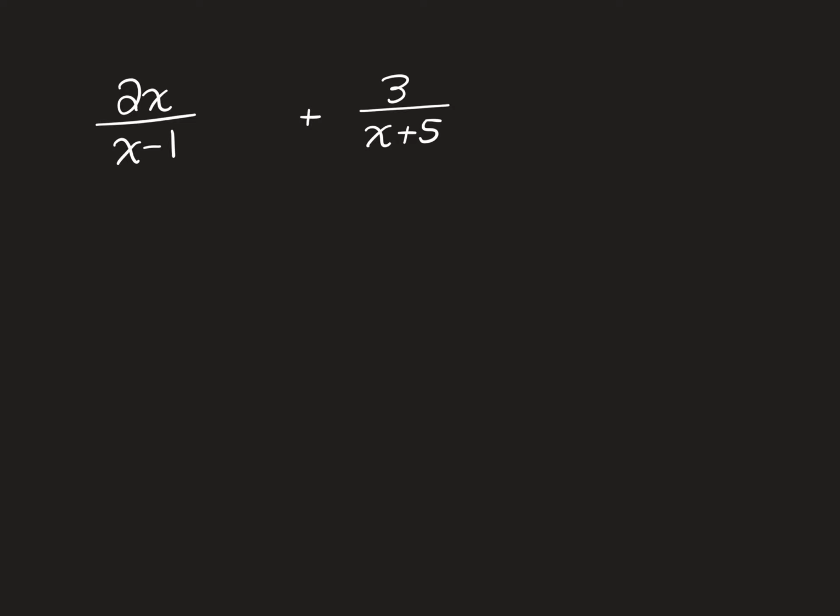When you do not have a common denominator, you have to first create that common denominator in both fractions. So I like to put my denominators and my numerators in parentheses so that when I do my multiplication, I don't get confused. My common denominator can be simply found by multiplying the two denominators together. So that would mean this first fraction will just be multiplied by a giant 1 using the second denominator. And then the second fraction will be multiplied by a giant 1 using the first denominator.